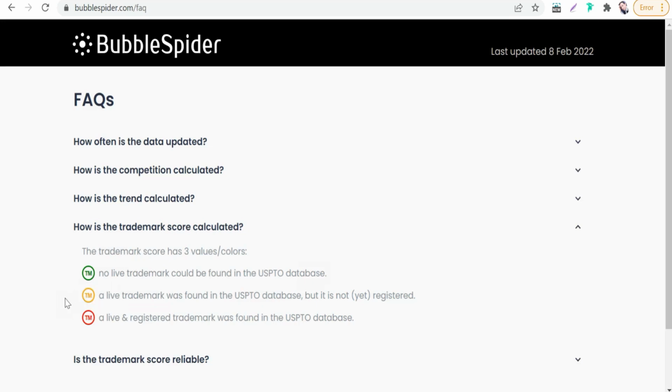Or orange, a live trademark was found in the USPTO database but not yet registered, so it's better not to use it, okay. And if it is red, a live and registered trademark, so it's forbidden to use these keywords or it will be infringement or copyright violation, okay.